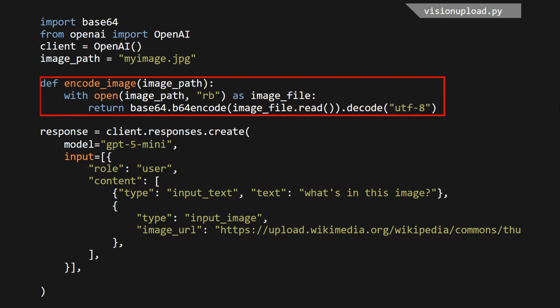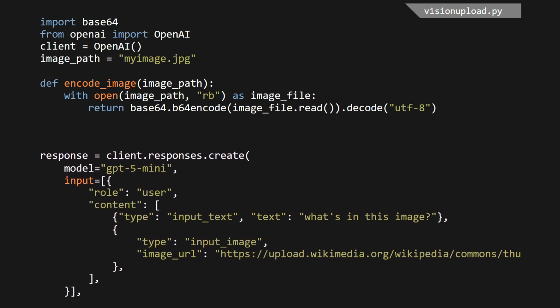Encode image reads an image file and returns a base64 encoded string. We call the function and save the result in this variable.